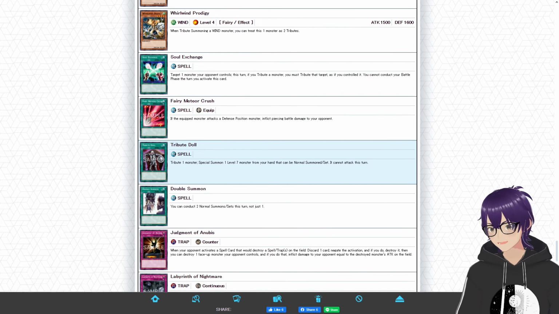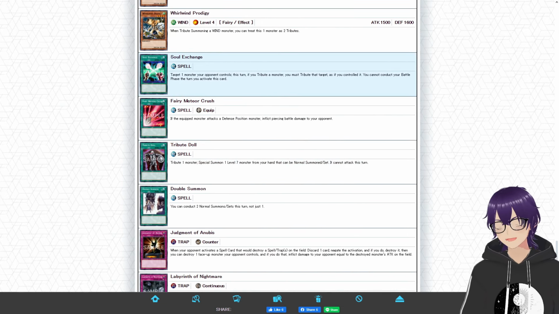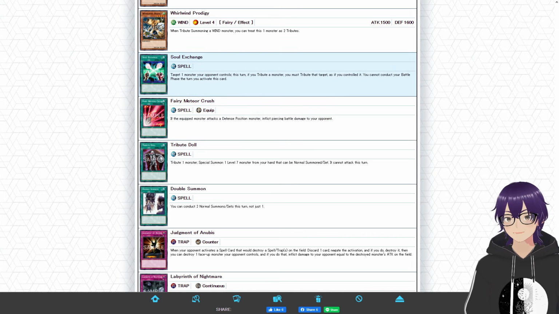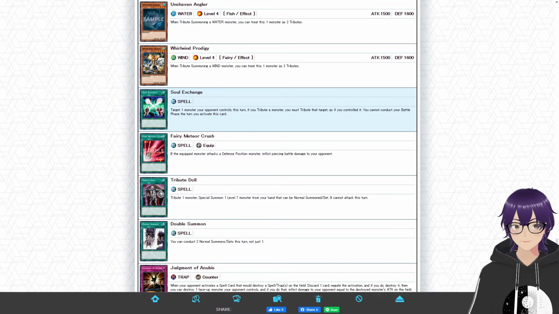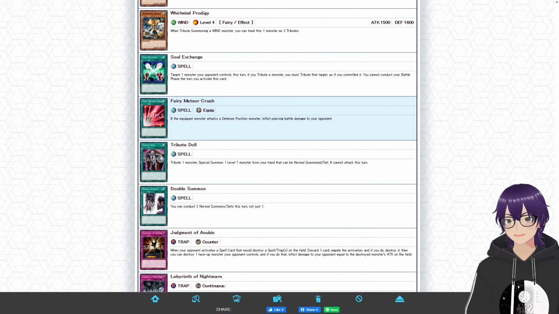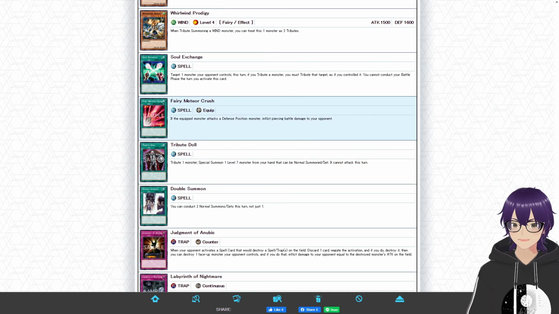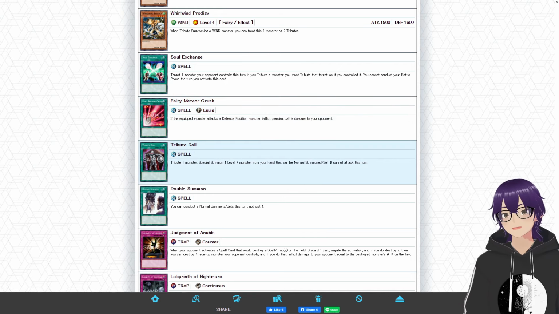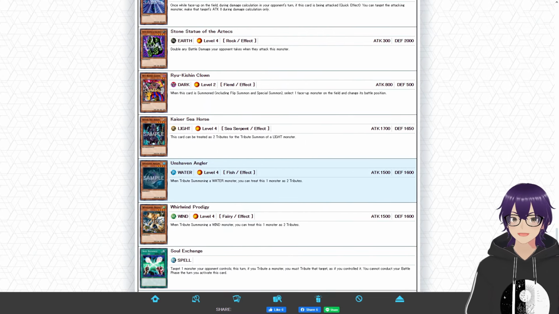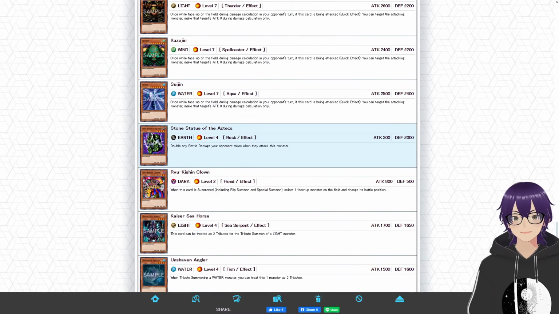But what about the spell lineup? Does it save it at all? Not really. We have nice cards like Soul Exchange to be able to use opponent's monsters for tributing, which is cool, but you're not really making anything with this. Fairy Meteor Crush is nice, but you don't really have any card that takes advantage of it. Tribute Duel is cool, and Double Summon makes a lot of sense in this deck because of the double tribute guys, but again, it's not consistent.